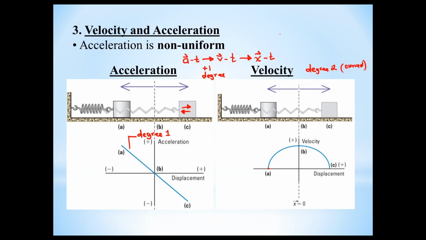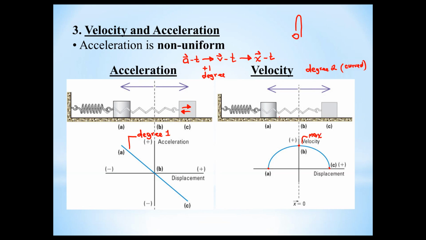It's kind of like if you take an object and toss it straight up in the air. At the very top of its arc, there's that one brief moment where the direction change occurs and you're not moving. Same thing here. When you get to the fully stretched position, you would also not be moving at position C. And then when you go back towards the compressed position, once again, there's a direction change, so you're back down to 0.